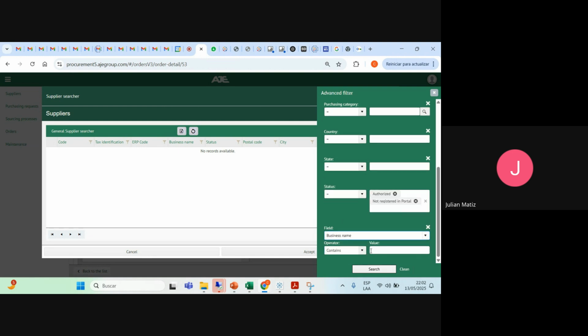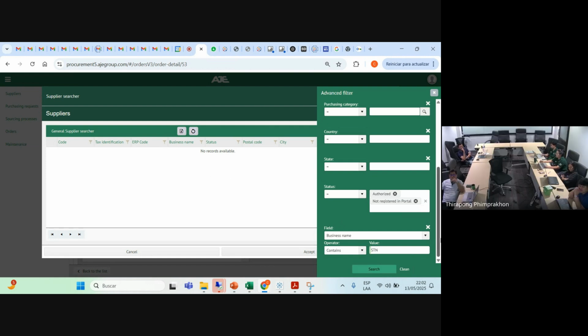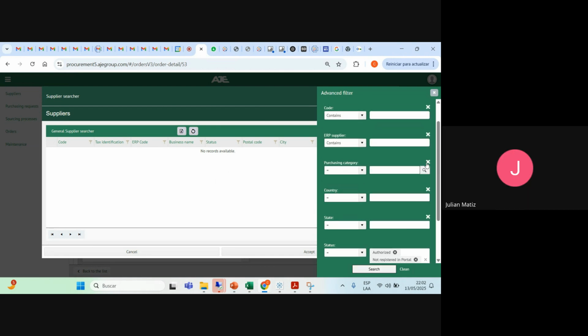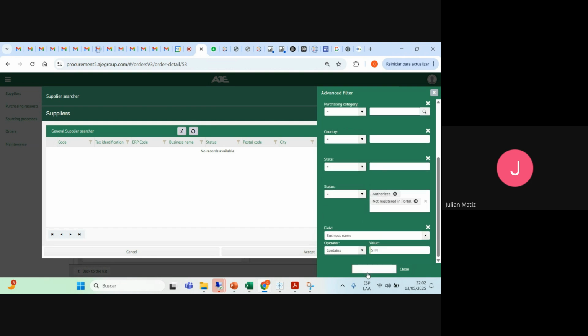Yep. And now, can you find it? Value is not of STN. Where can we find it? Search. There it is.